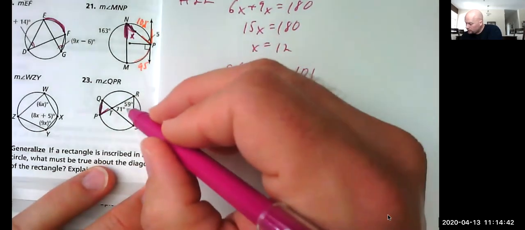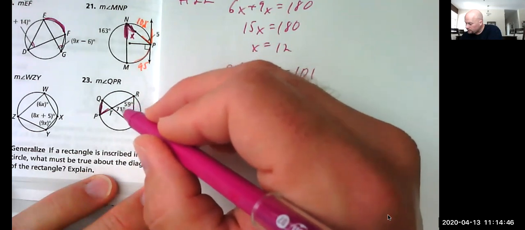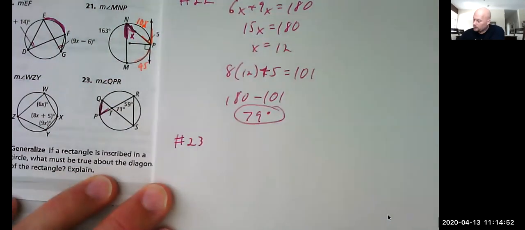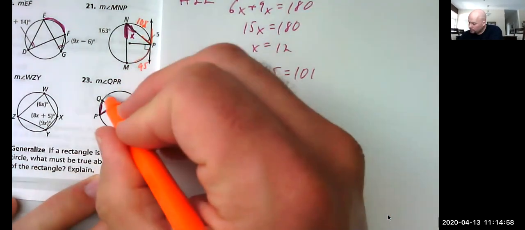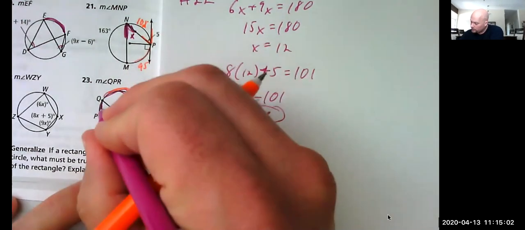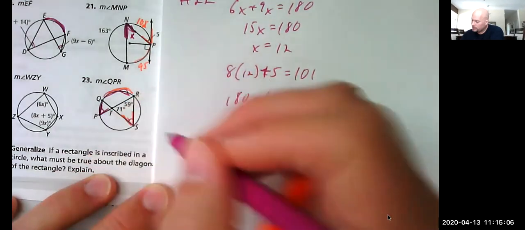All right, things that we know. We know we have 59. We know we have 71. All right. You might not see this right away, but the two angles that I'm highlighting here, the original angle I highlighted and this angle, are intersecting this same arc over here. So that means that these two must be congruent. So if we can find this angle, we know that angle.